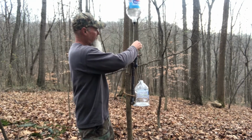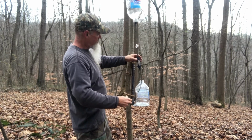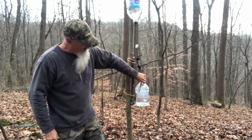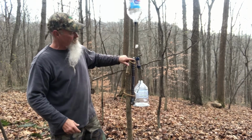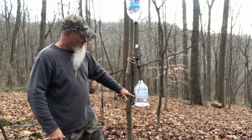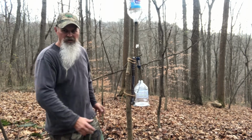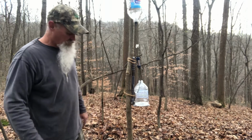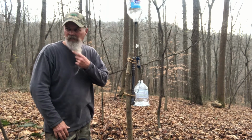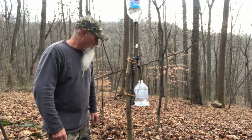Drop that in a jug, and there we go. We'll let that, that's real slow, you know. You can hook up different type bottles. You know how these systems work, and you can squeeze it through or whatever, but it's not a hateful little trickle, but it's just someplace out of the way. I'm just trying to show you some uses for this to make it less gadgety. It's just a handy little thing, simple thing to know.